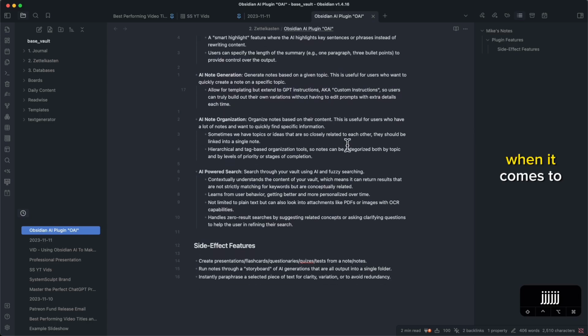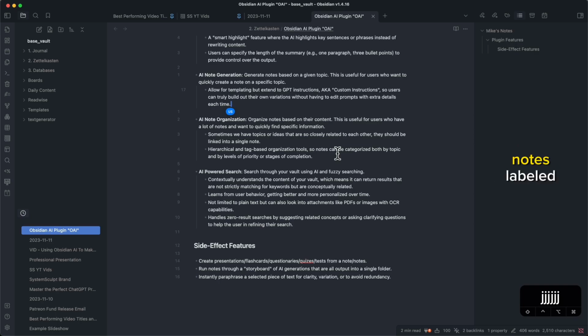portion is. When it comes to note organization, we are talking about organizing notes based on their content. So this is useful for users who have a lot of notes and want to quickly find specific information. Sometimes we have topics or ideas that are so closely related to each other, they should be linked in a single note. I find that happening to me very often.